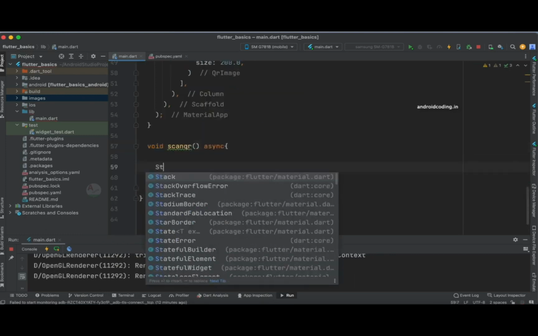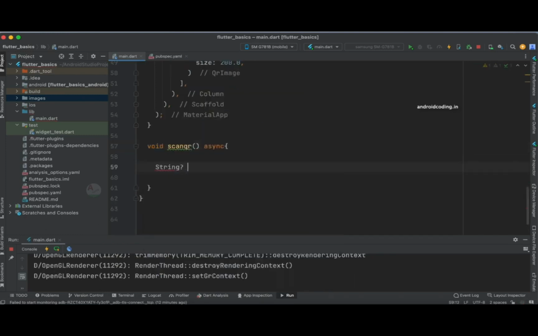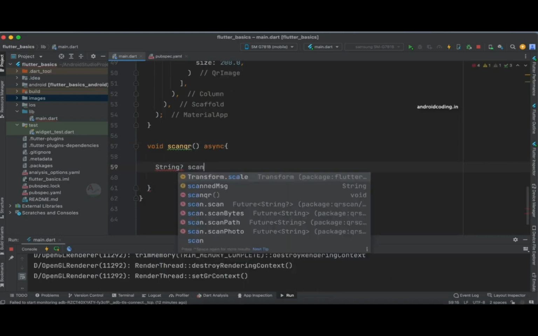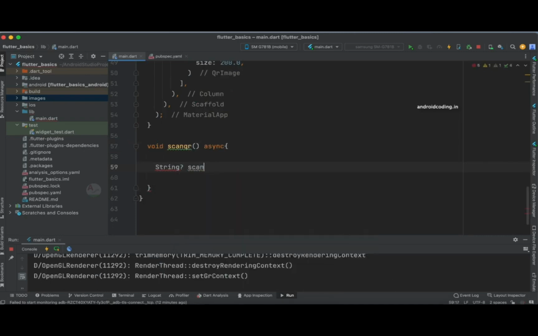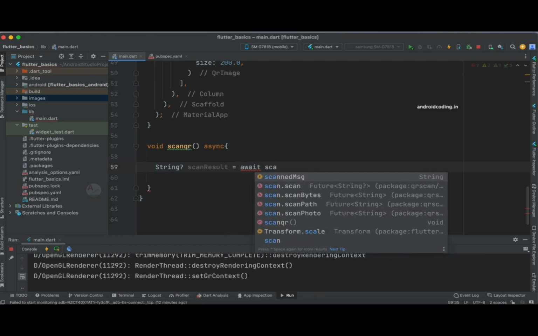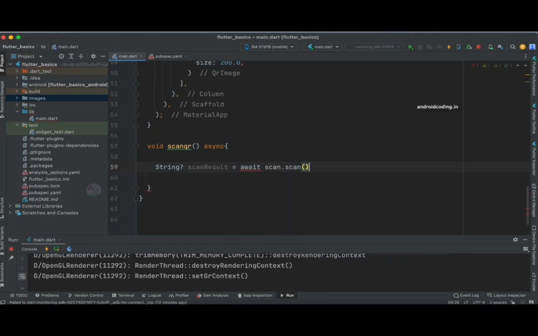So now let us specify a string over here, and this string will store the scan result. Now let us make use of the await, and we have just specified scan right above, so make use of it and try to access the scan method.